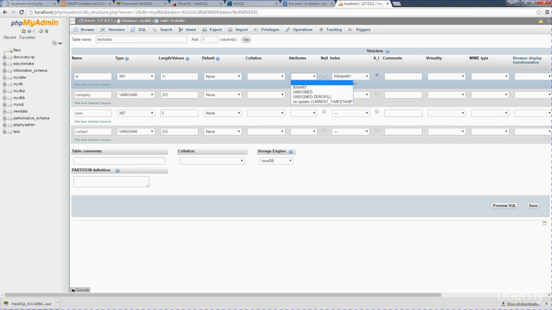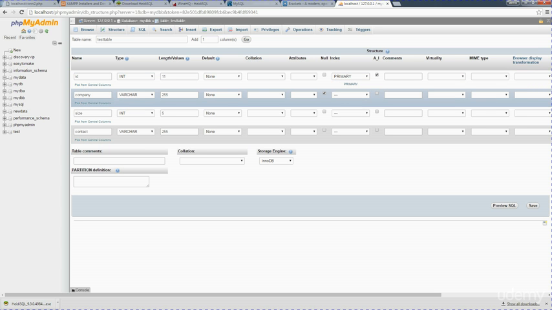So under our attributes here, we've got the ability to do binary, unsigned. The unsigned is used for number types. Essentially it limits the stored data to positive numbers. We've also got some comments here. If I do null here, I've got my option here to set it as primary, unique, or index.